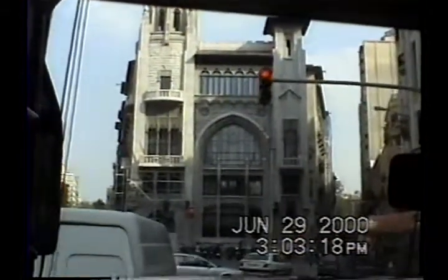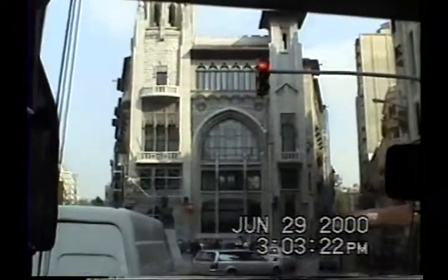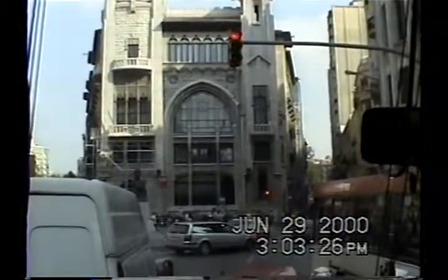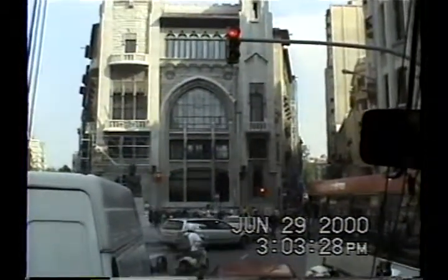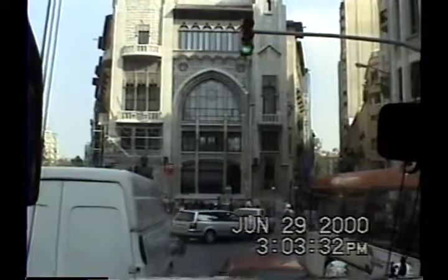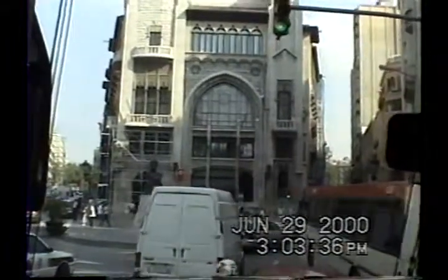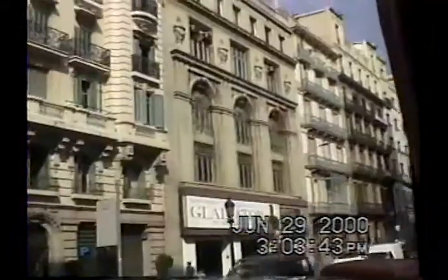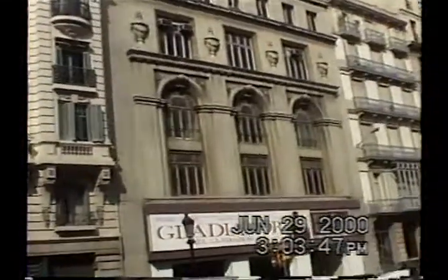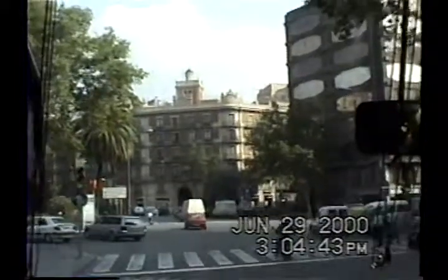This is a savings bank. The architect is Sagnier, and we have 100 buildings which were built by Sagnier in Barcelona. But Sagnier was an architect who didn't please local citizens so much, because people said that he did whatever upper-class people wanted. Look in front of you, just to your left. Junqueras was a very well-known wall that I will show you.